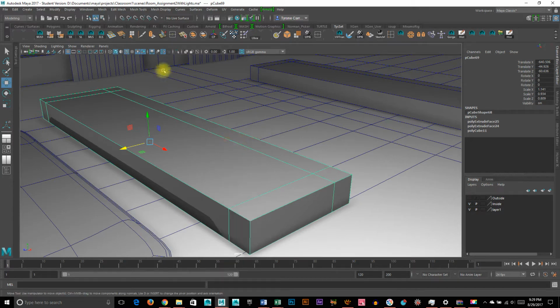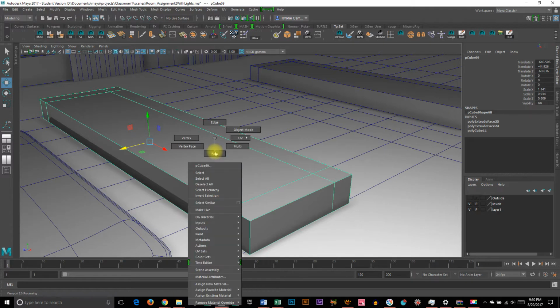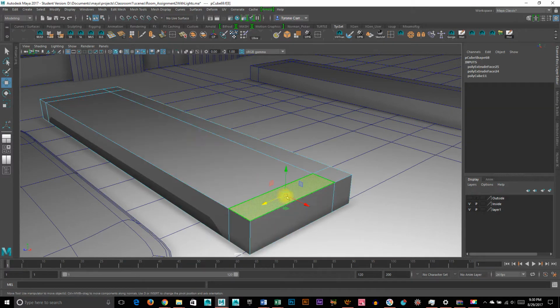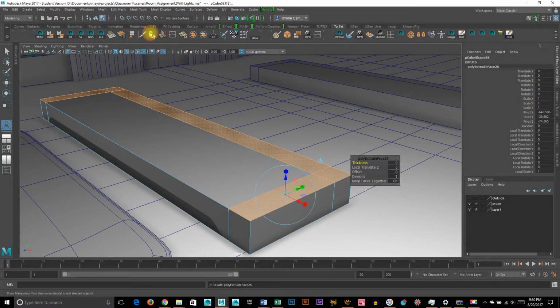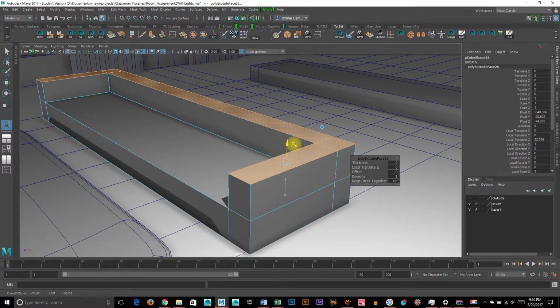And once again, that was just this little guy right here. I'm going to face mode and select what would be the back and the armrest. Now, whether I grab all of them at the same time or just separate them is dependent on how your couch is put together. But I'm going to extrude this. I'm just going to pull it straight up.